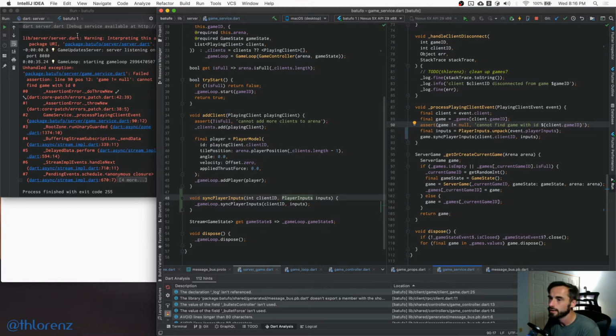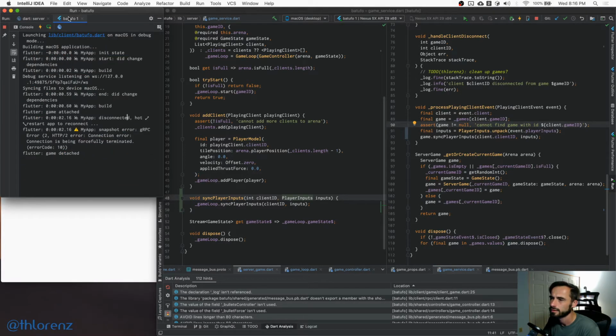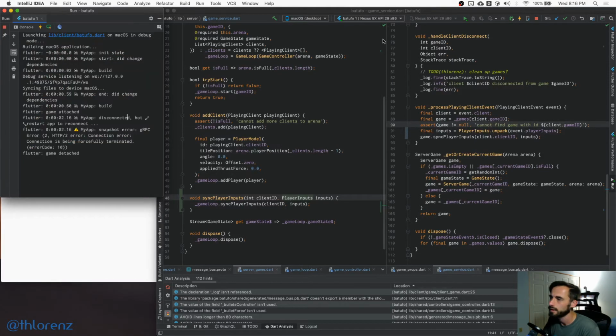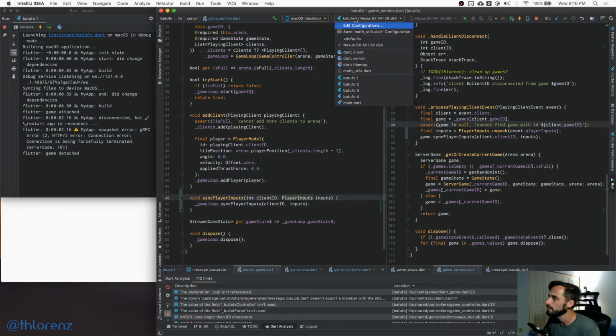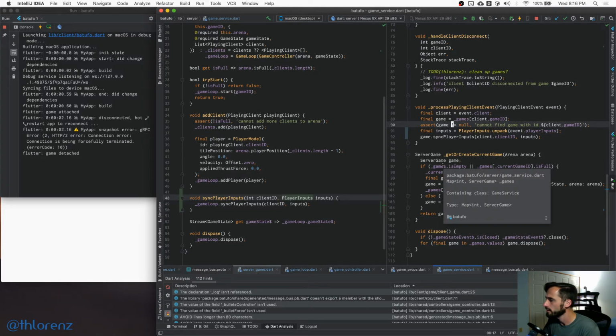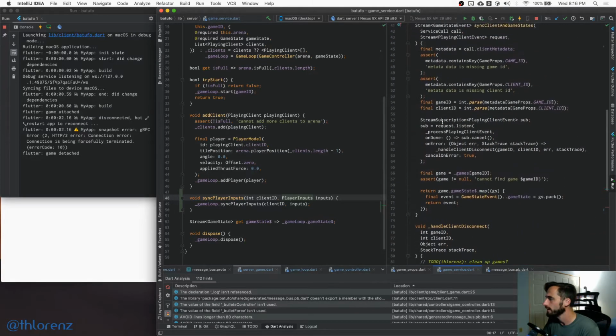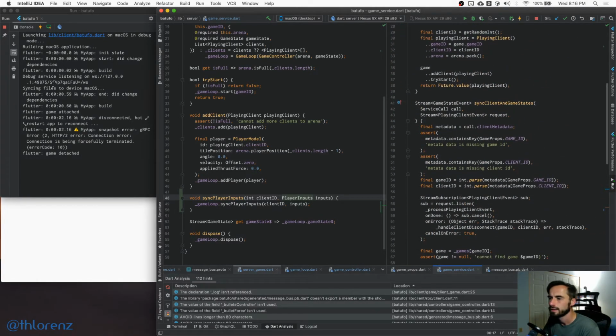But what we'll do is we relaunch the server, but in debug mode. So we'll stop this guy and relaunch it in debug mode and we'll put a breakpoint where the error occurred here.